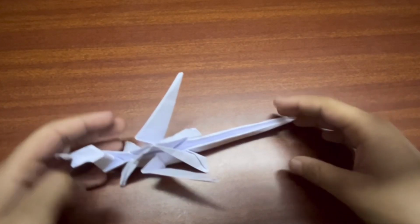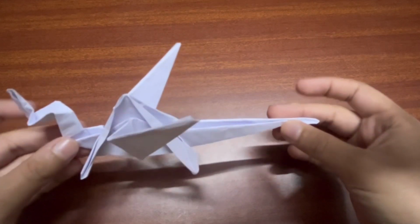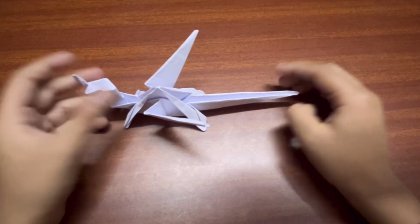So hi everyone, in this video I'm going to teach you guys how to fold an origami dragon just like this. This dragon is in my profile pic, so you can check it right now. So let's make it.